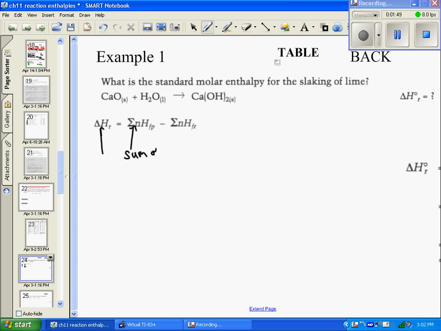So we have the sum of all the moles and molar enthalpies for each of the products—that's what the P stands for—and the enthalpy change of formation for all the reactants. You take all the energy to form the products, all the energy to form the reactants, subtract those two, and you get your answer.